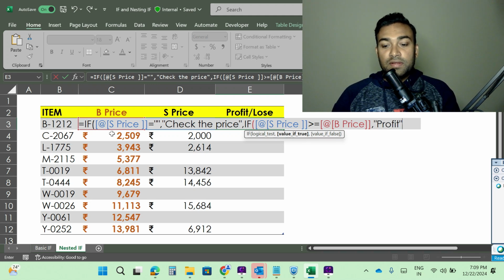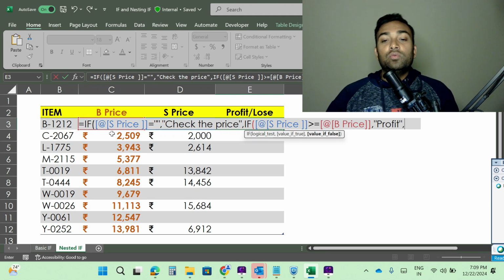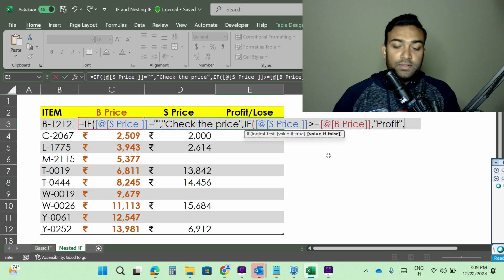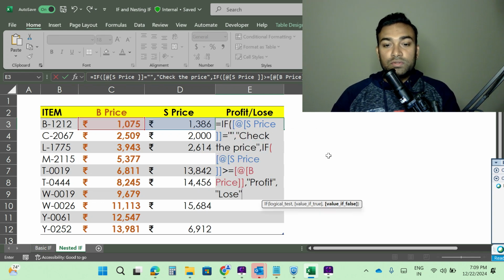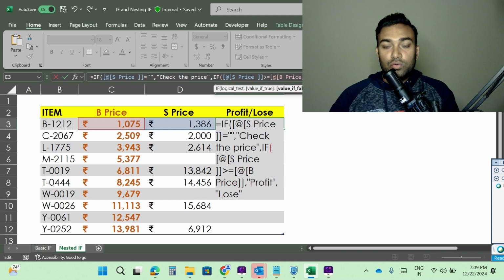Then again I will press comma, and now it is asking value if it is false. So I will write it is loss for me. Close. Then I have two open parentheses, 1 and 2, so I will close it twice.